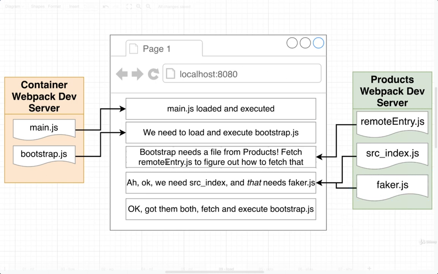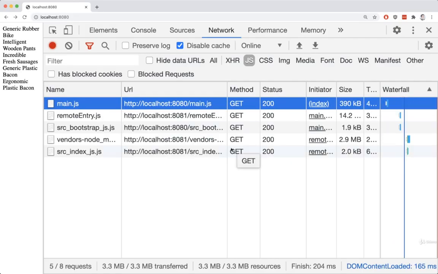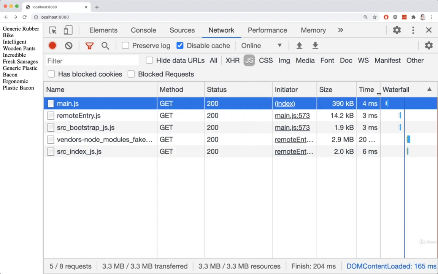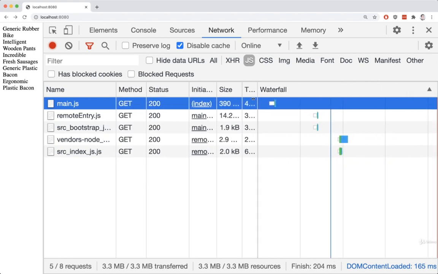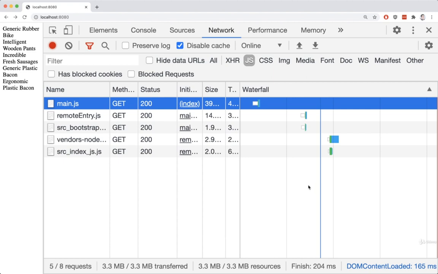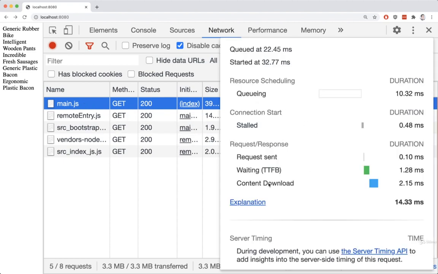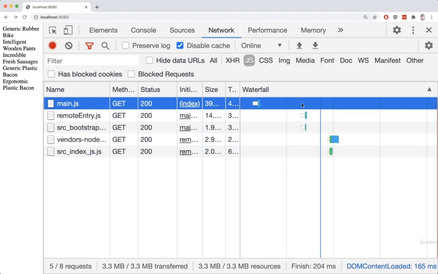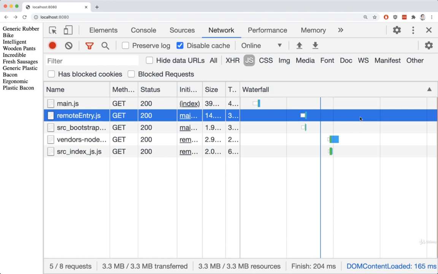Another way that we can really verify this entire process is by taking a look at the sequence of requests that are being executed. So back over here inside of our network request log, we can take a look at the waterfall chart. Inside of our waterfall chart, you'll see that the first thing that happens is we download and execute the main.js file. Once we execute that file, we then realize, okay, we also need something from products, and we need that bootstrap file.